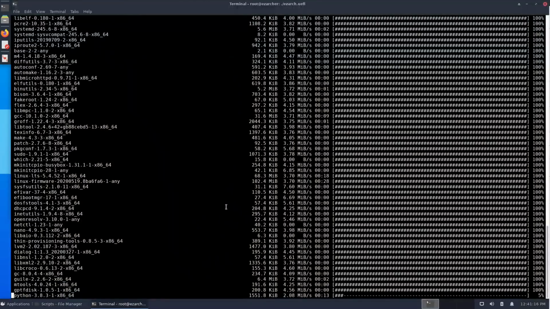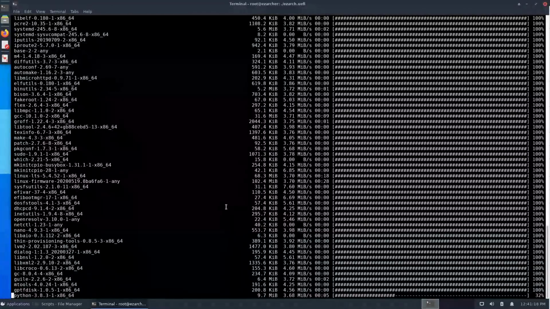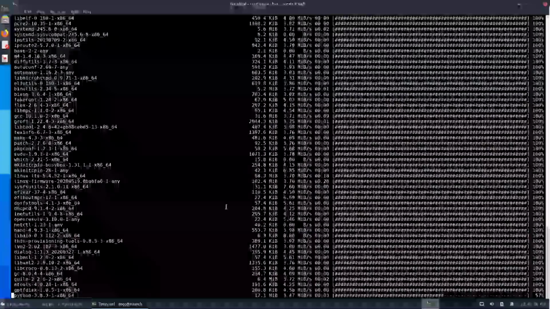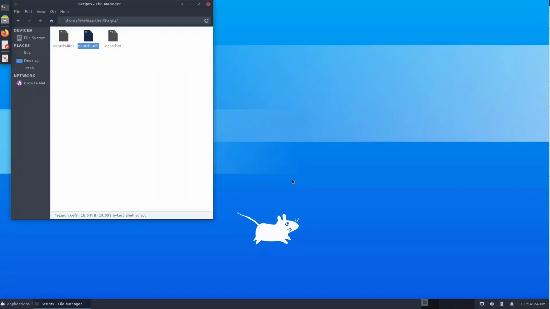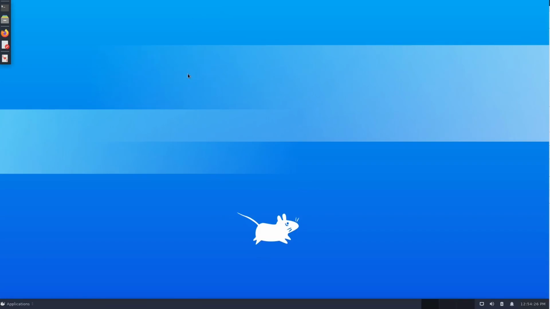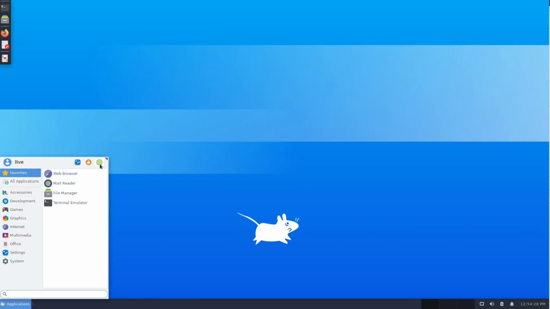So you can see it's doing its thing. You've watched this one, so I'm not going to put you through it again. We'll come back once it's finished. Right, so it's the moment of truth. That's everything installed, GRUB, the MATE desktop, etc., etc. So let's exit out of this and close the terminal. And let's reboot and see what happens.